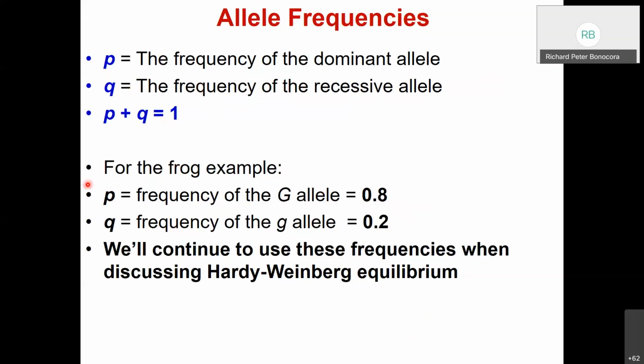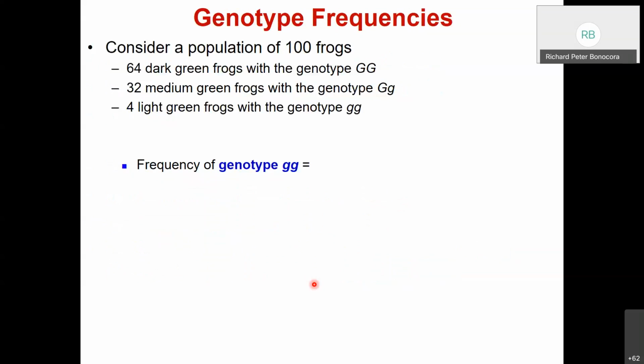And so we're going to continue using the frog example for a few slides, and the frequencies that we've already calculated. So we're going to just build and continue with that. We're going to talk soon about the Hardy-Weinberg equilibrium. Okay. So this is again going to be fairly straightforward. Some of you might even be insulted. Why are you telling me this? This is a very easy example.